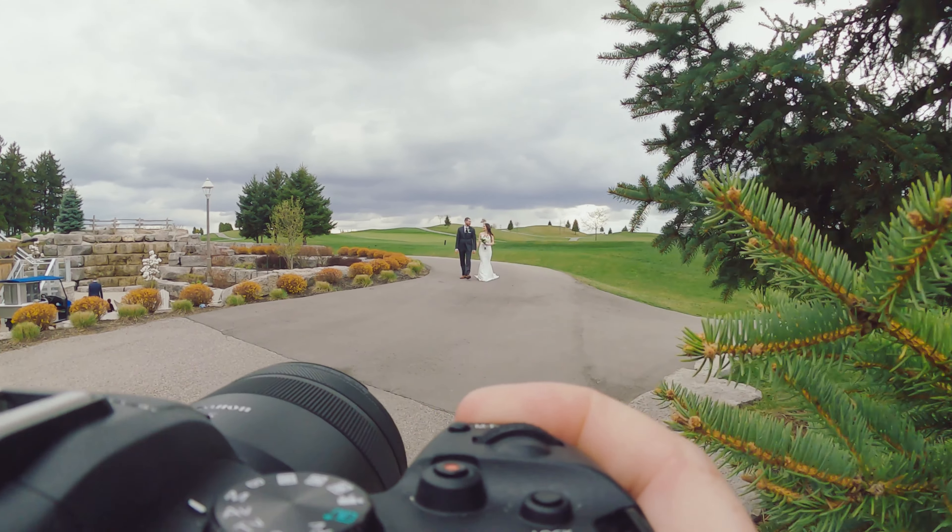The 70-200 was totally fine, but that 85mm F1.2 — I wish I would've got the 50. I feel like the 50 F1.2 would have been a better fit. But that was all before this came out. This 85mm F2, for me as a wedding photographer, I would say this is the perfect lens.